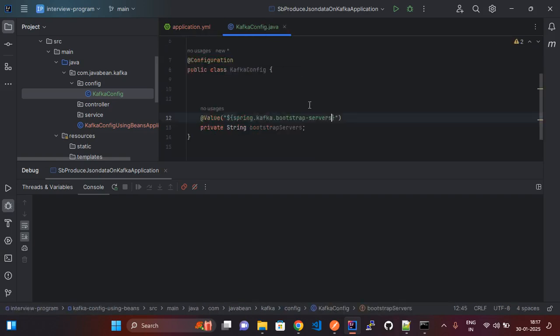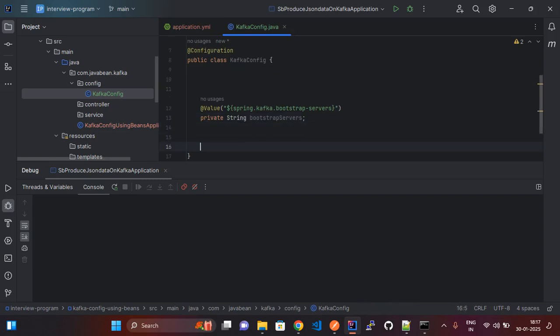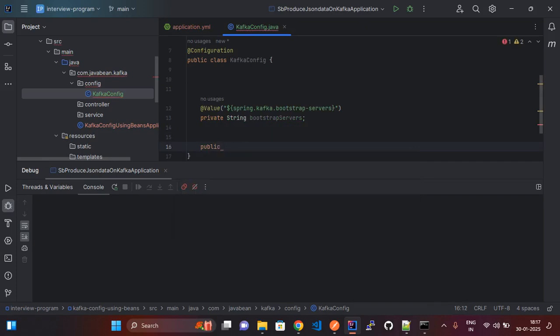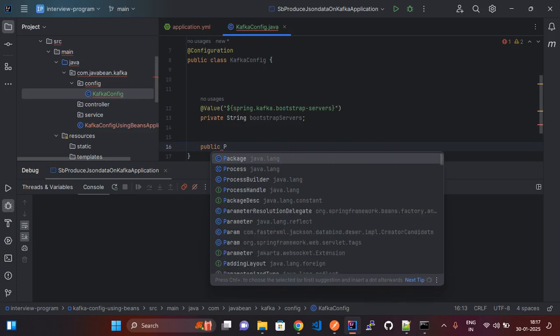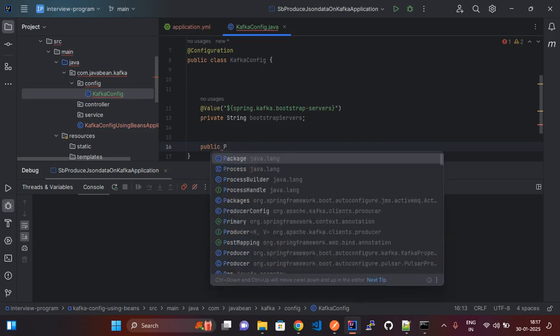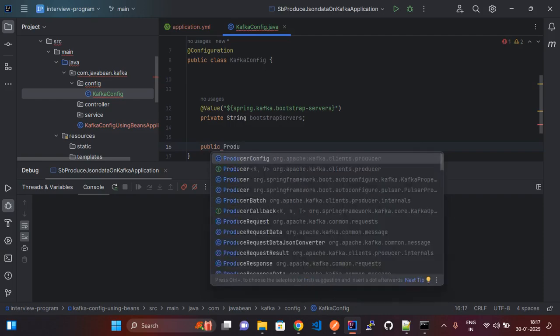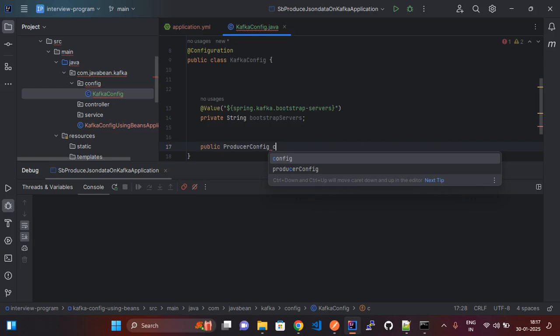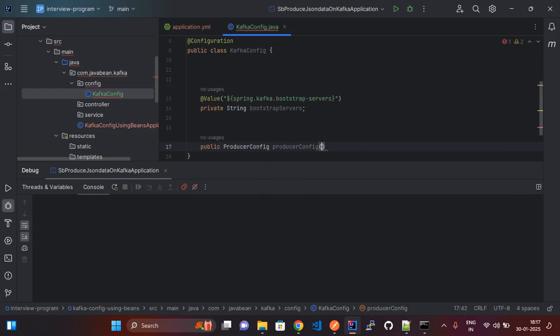So we have defined this one. Now let's create the producer config. Public default producer config, creating the producer config here.